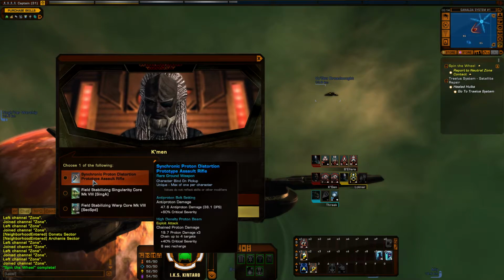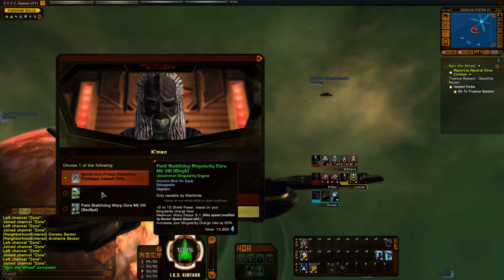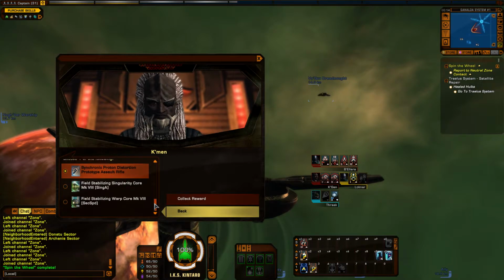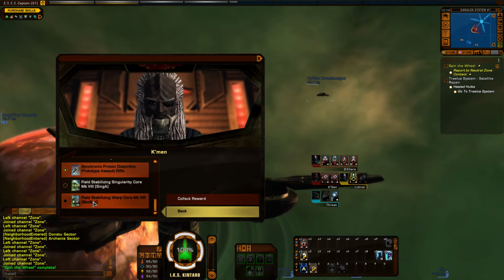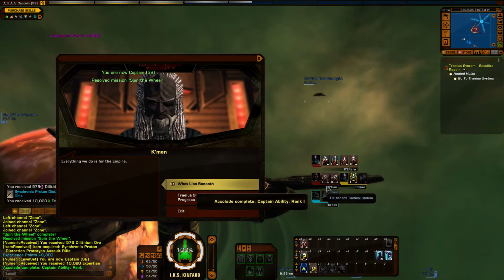Now, this weapon is good against the Davidians, which is what this story arc is about, fighting the Davidians, so it's not a bad idea to pick it. And as you can see, you also have a choice between a warp core and a singularity core, which is basically the same thing but for Romulan warbirds. So if you need to get yourself an upgraded warp core, you can just replay this mission. Congratulations, Captain.